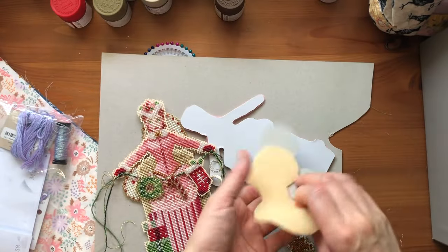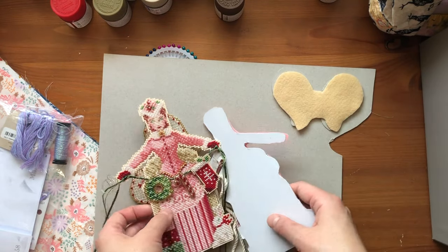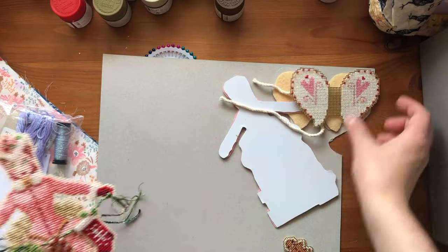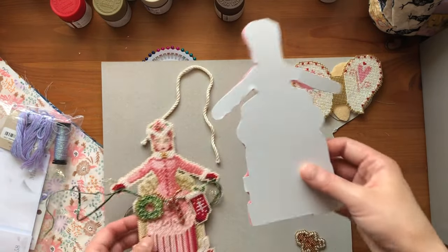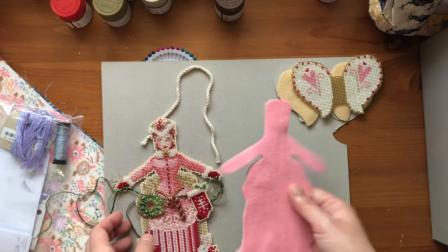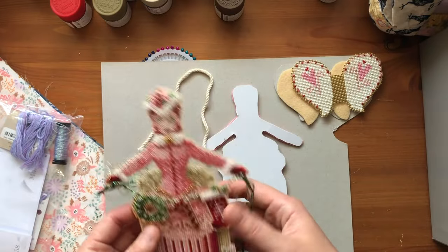So, last night I started working on finishing my ornament, so I finished cutting out the papers and the backing felt and everything. And this is the hanger for the ornament. And it's not like the paper and the felt, it's not perfect. I actually messed up a little bit, but I think it should be okay.